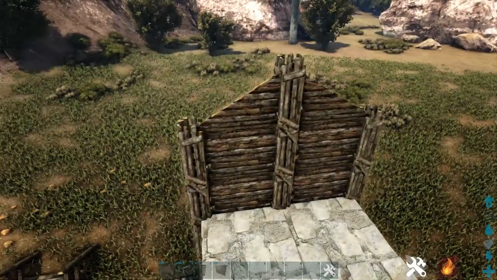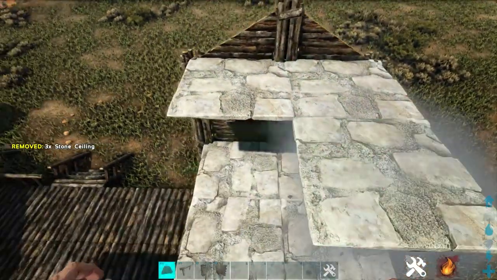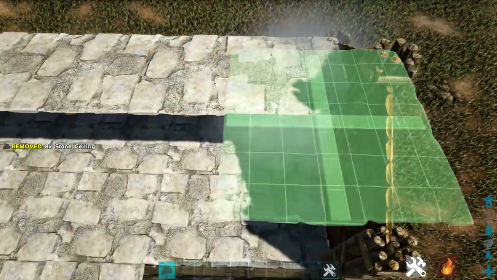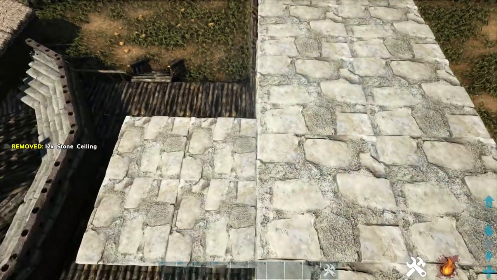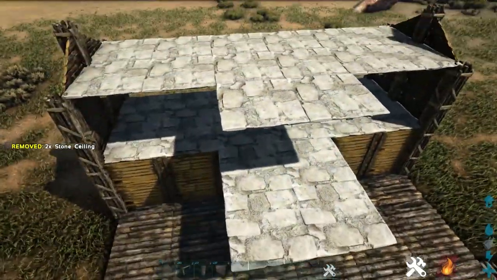Next thing that we're going to do is come in here and add some more stone ceilings just below the sloped wooden walls, place two, and then we're going to take this all the way across to the other side of our build, and we are going to go ahead and fill in this other portion as well. So just cover this entire portion with more stone ceilings, and then where we have this little overhang, we're just going to add two stone ceilings this time. We're going to leave a little bit of an uncovered lip.